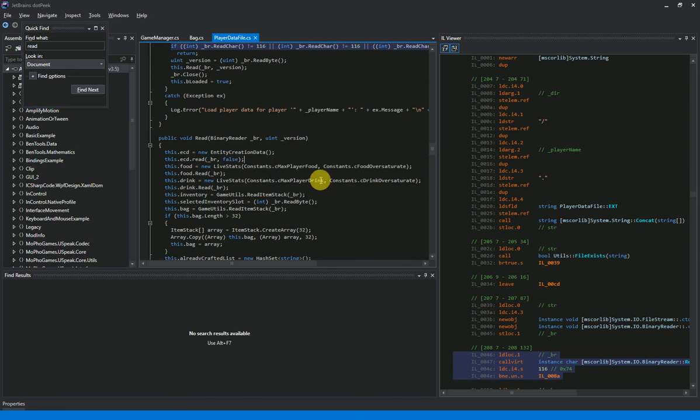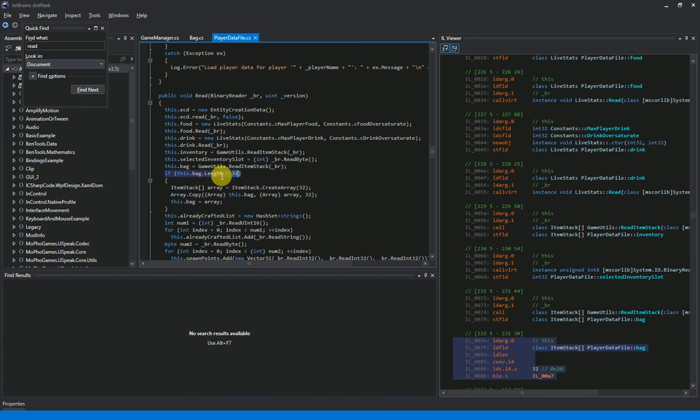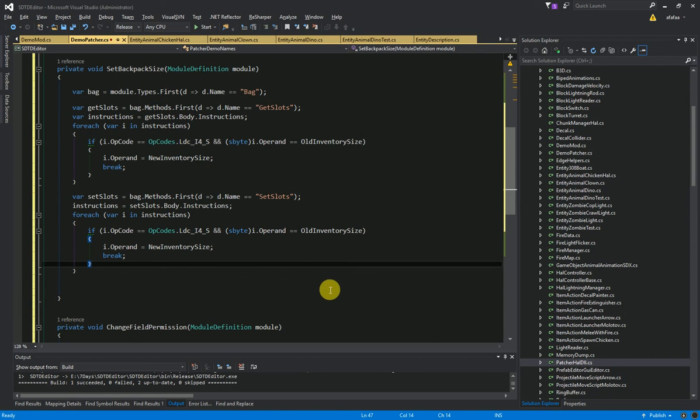Here we go, the read method. You can see here we've got a hard-coded check to see if the bag is greater than 32 and we want to change that to 64, then trim the array of the bag and assign it. So this would mean that although you could add 64 items into your inventory, as soon as you saved and reloaded, you'd lose anything above the locked 32 level. So we just need to make sure we go through this code and change all these references here, as I'm sure you're familiar with now.